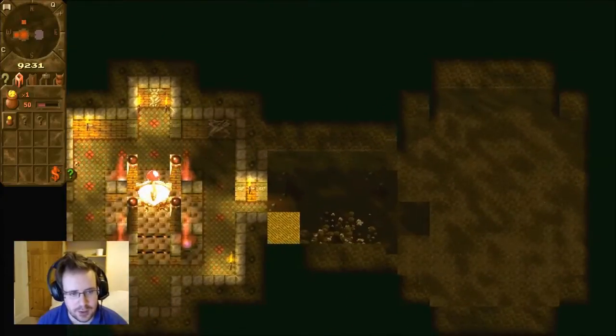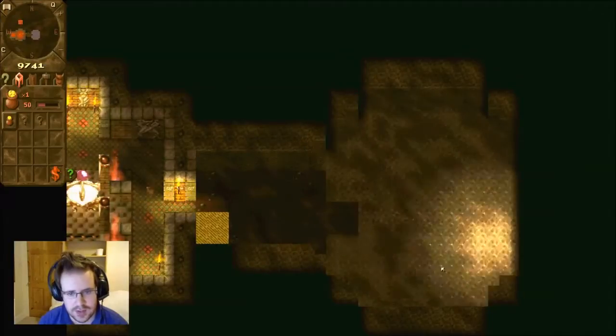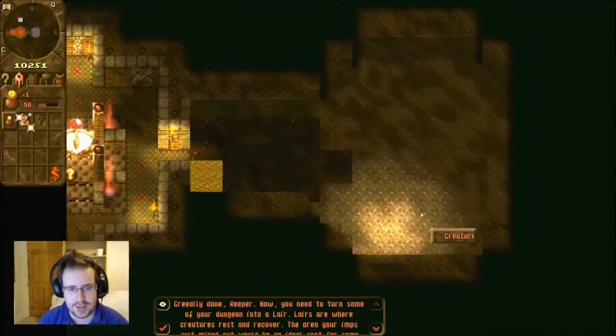That's actually really helpful to know. So the little blue icon that appeared just there was that we've discovered a new area. These tiles were already dug out, and this is a watery area that cannot be claimed.